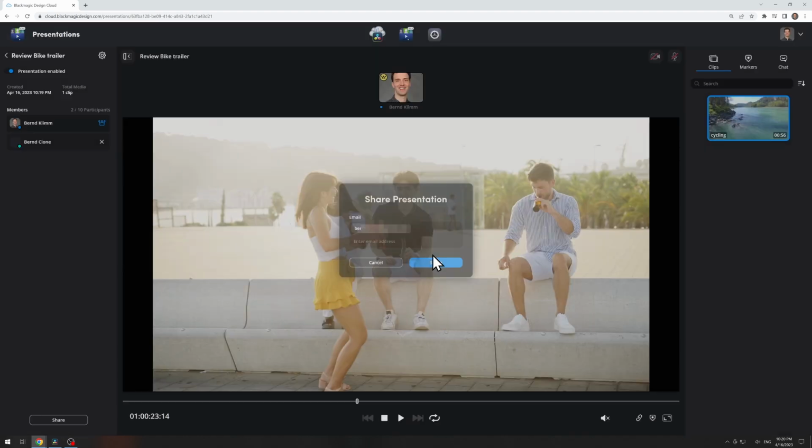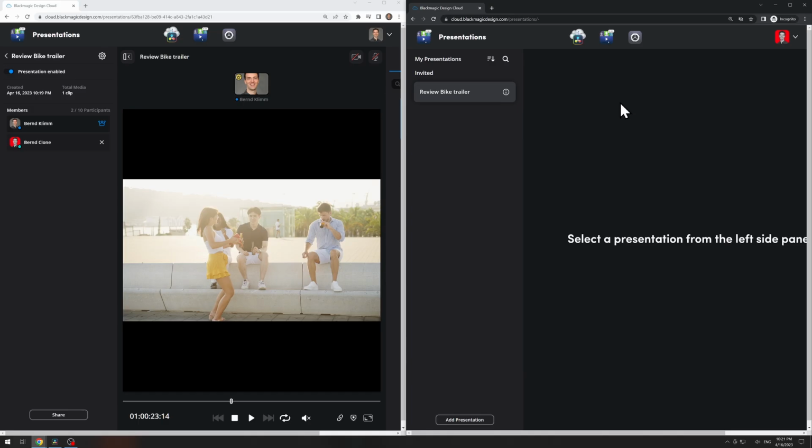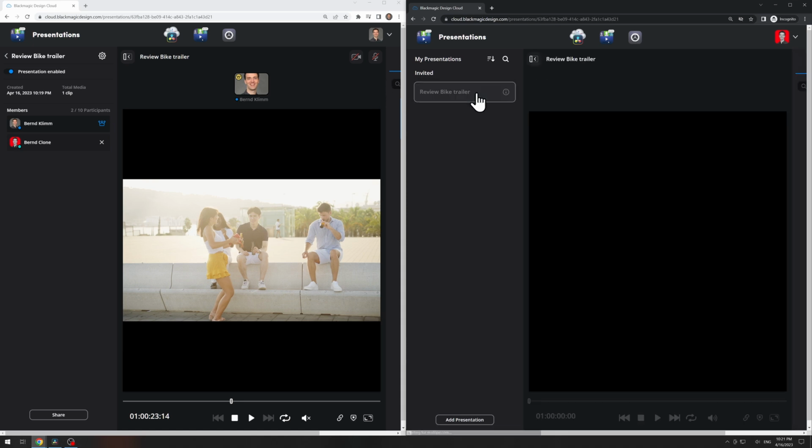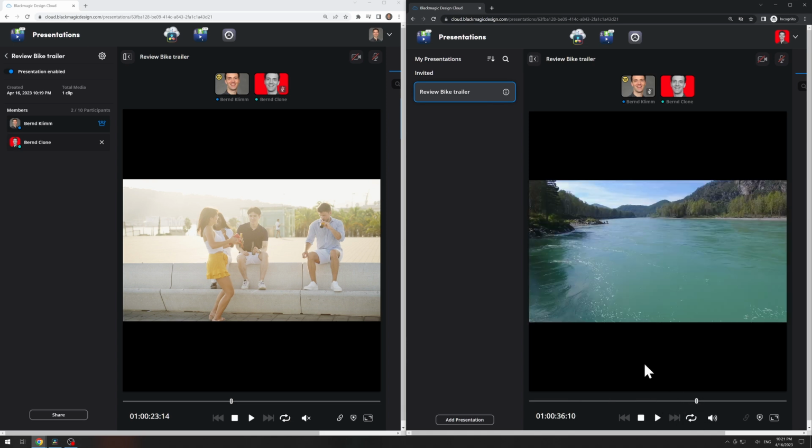And there is my evil twin, and let me show you now how it looks like. Putting two browser windows side by side, you can see both sides of the collaboration. So the dark incognito window on the side is my evil twin who was invited to this presentation and who can click to review. And now we can directly collaborate here. So watch the video and go to different places and, for example, leave a comment.